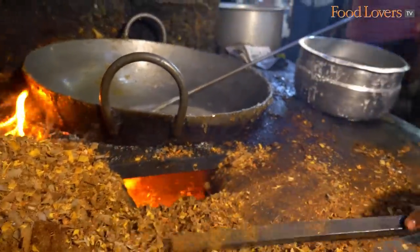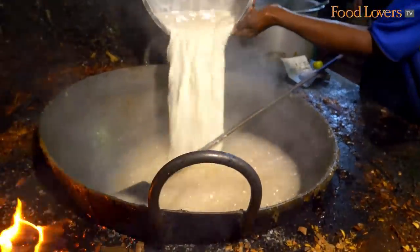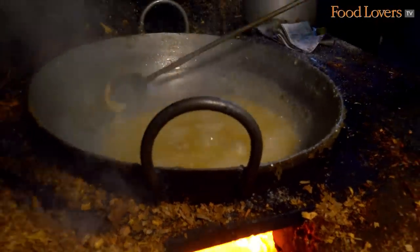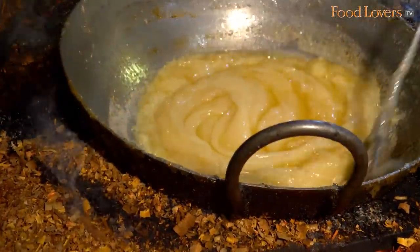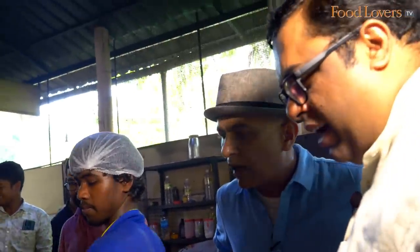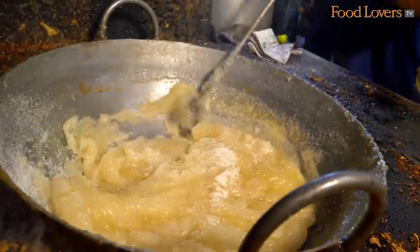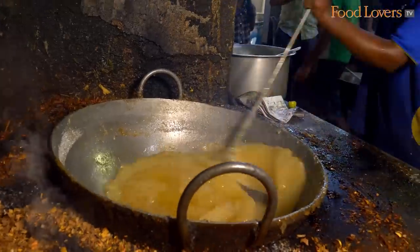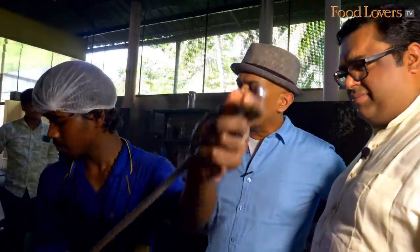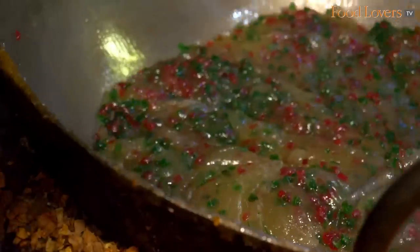That's how they increase the temperature. He makes around 40 batches of halwa every day. So corn starch, then coconut oil — for the true Kozhikodan halwa, you need the coconut oil. Jodi Prabhu here is making about half a ton of halwas every day. Right now we are making the dry fruit halwa. The oil is leaving from the sides — and next, some more sugar is added. So basically the base of a halwa is sugar — of the 7 or 8 kilos of ingredients, about 6 kilos is sugar. Then tutti frutti goes in, followed by more coconut oil.